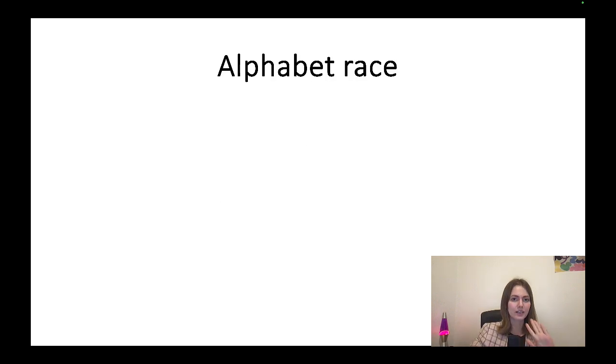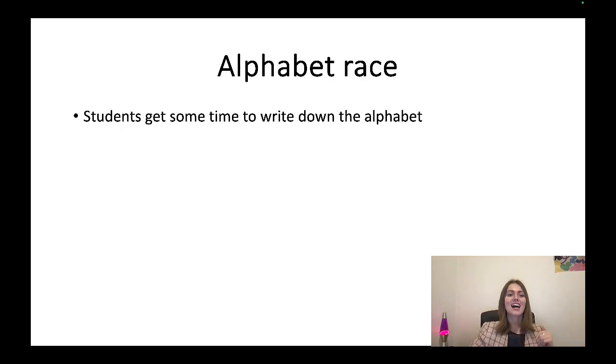So step number one, as the name would suggest, your students get some time to write down the alphabet. I do this with all the levels. I do it with A0s, A1s, because it's good for proper revision. I do it with like C1s, C2s, just for the giggles. It's going to take you a different amount of time depending on the level, but yeah, I'd still do it. Once they got the alphabet, you feedback, you confirm that what they have is the right thing.